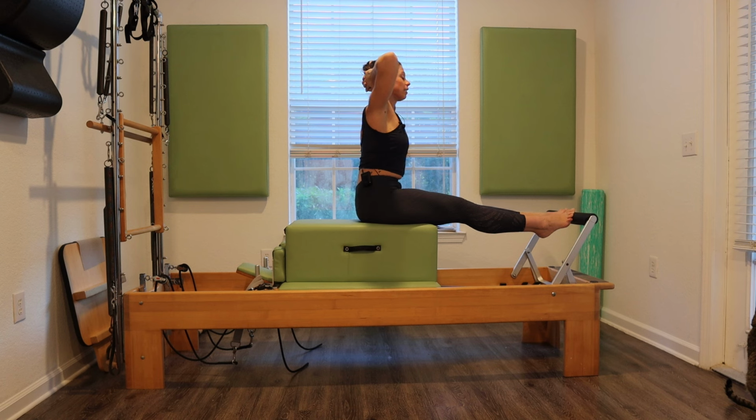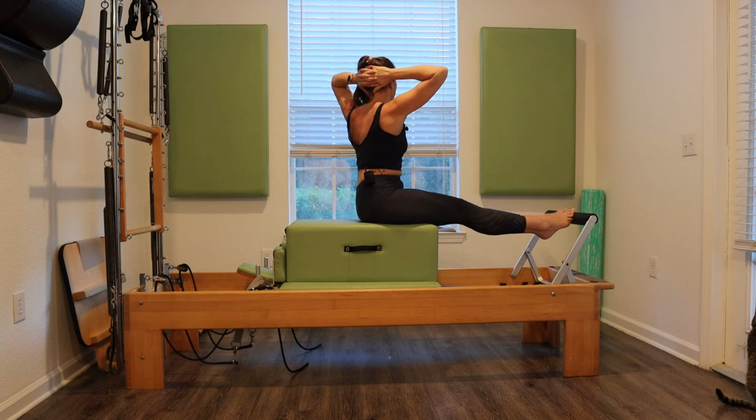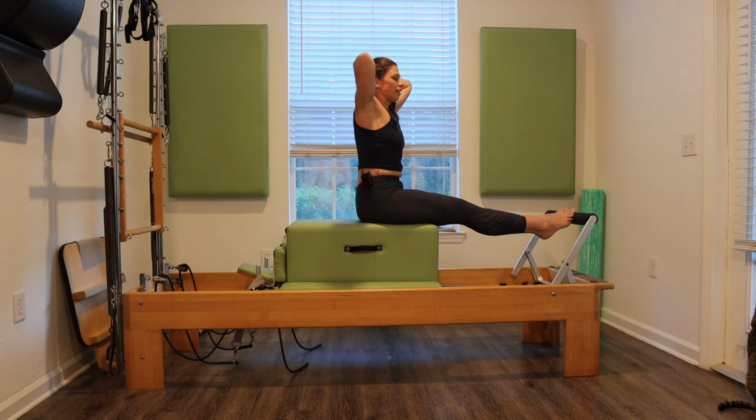Carriage is gonna stay still, legs are gonna stay still. I'm gonna lift and twist to the right. Lift, lift, lift, and then back to center. Take it easy, right? If it's first thing in the morning for you, and back to center. Lift, lift, lift, back to center.